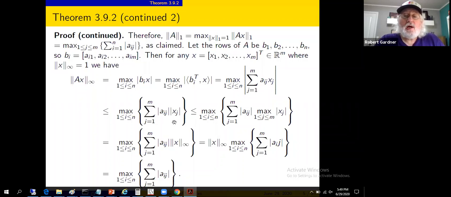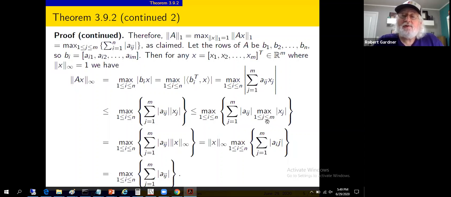I want to replace a piece of this with a maximum. Let's take the x sub j. J ranges from 1 to m. One of those is the biggest. Replace all of the x sub j's with the largest x sub j, absolute value of. So replace all of those with the largest. We get an equality in one slot, maybe more than one, but I expect we get some inequalities in there. So that introduces another less than or equal to. Why would you want to do that? So I can take this outside of the summation.